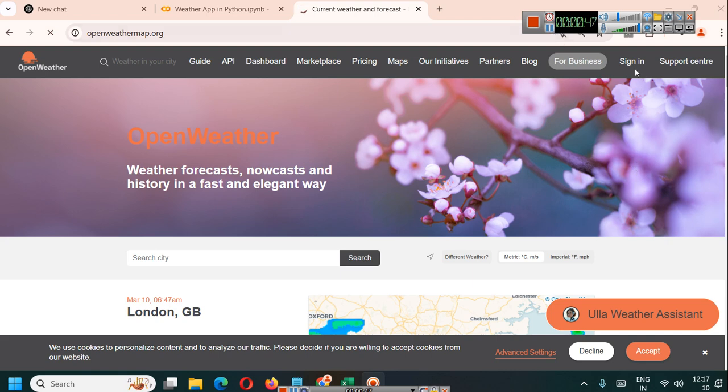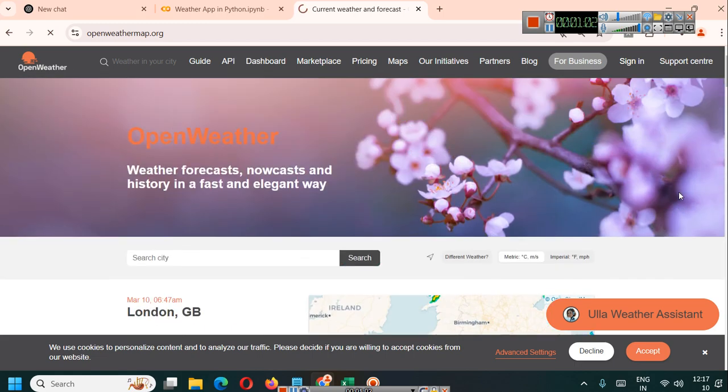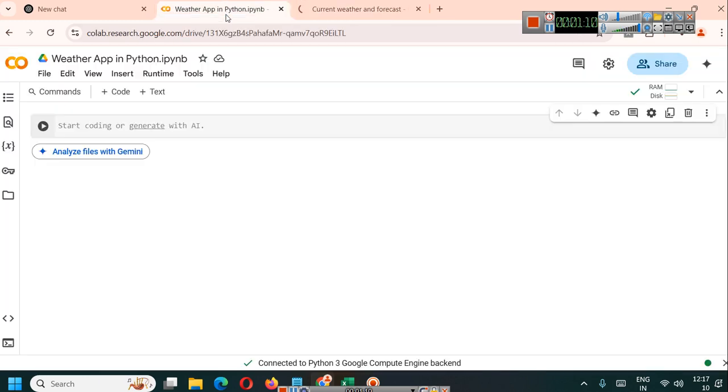Basically OpenWeatherMap provides forecasts, trends of weather data for different types of locations, current weather and so on. After logging in, when you click on API, you will get your API key.